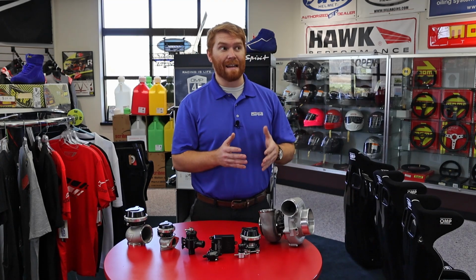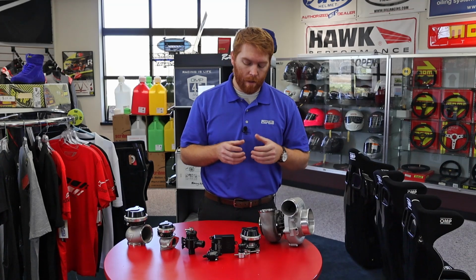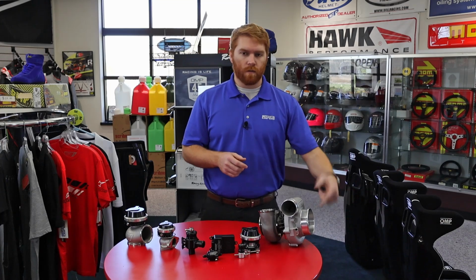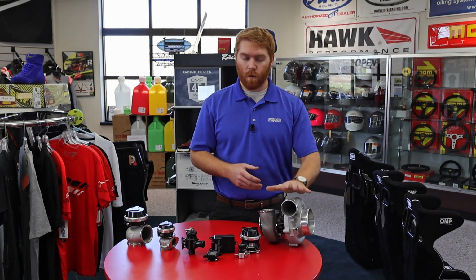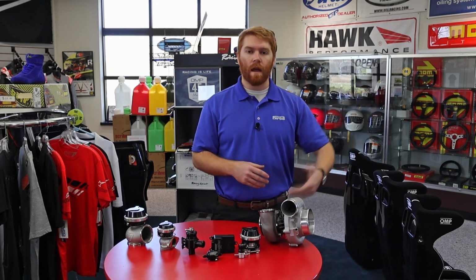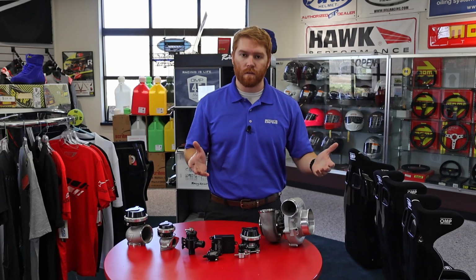In stuff that has a throttle blade, 90%, 99% of your typical automotive gas engines these days still use a throttle blade. And the tricky part with throttle blades is when the throttle blade closes, because you just let off the throttle, the turbo doesn't just magically stop. This is not really what happens. What really happens is the turbo is still making all the volume. The shaft is still spinning. It's still creating all that boost pressure. And when you shut down that throttle plate, you have all this boost pressure that's trying to get into the engine, but there's nowhere for it to go.